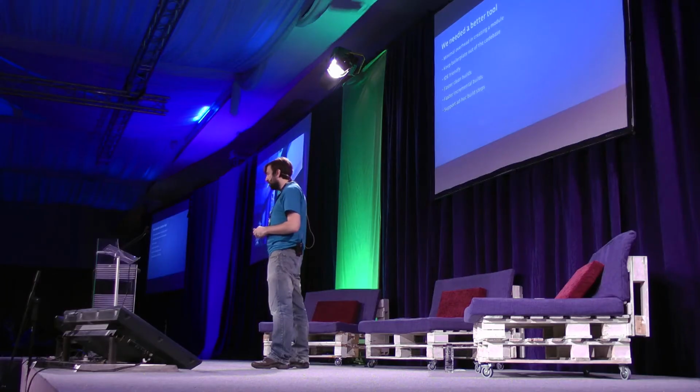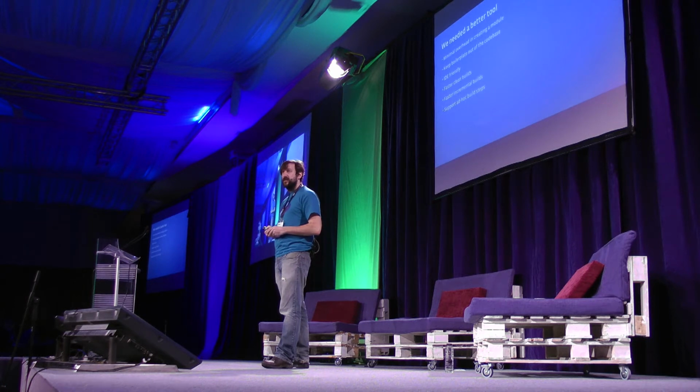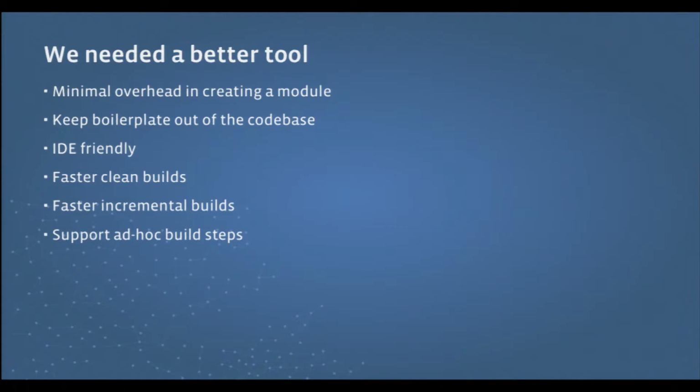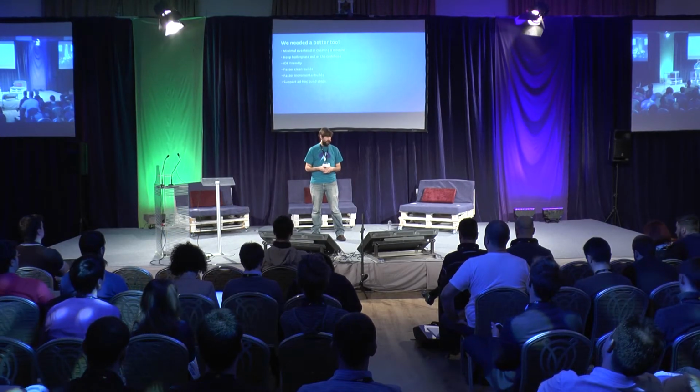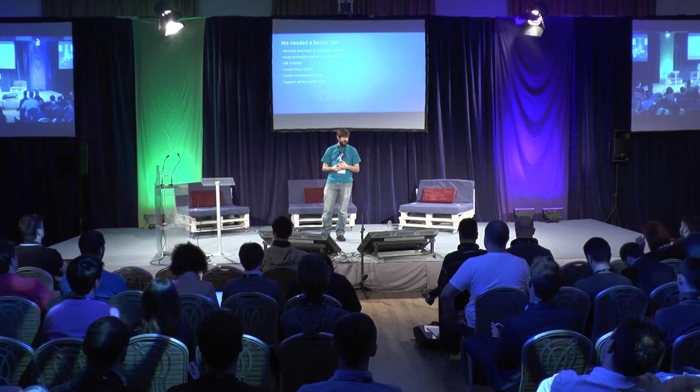So we've got this massive tree, and it contains dozens of projects and little useful components and things like that. And then we came to try and build it. Now, back in the day, the recommended way of building software for Android was to use a build tool called Ant. It's now Gradle. That's the new hotness in the Android space. But the problem with Ant, and indeed with Gradle, is, it's kind of slow.